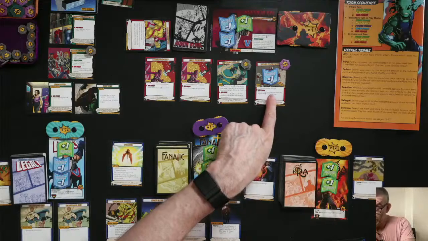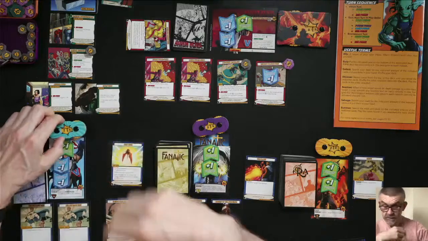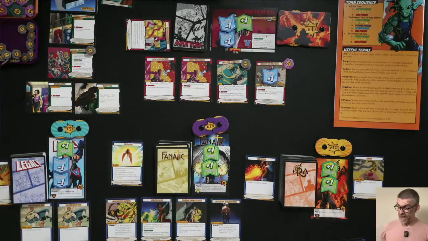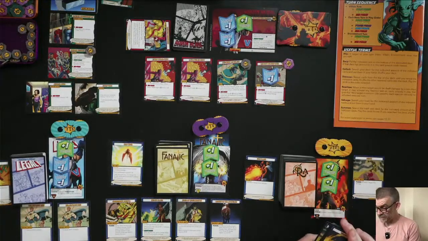And Remote Walking Tank. Excuse me. This card deals the hero target with the highest HP 3 energy damage. So that does 1 damage to Legacy. And that's it. So we're back to Ra. And I think we might play the Staff of Ra.